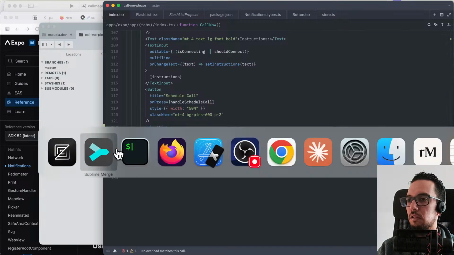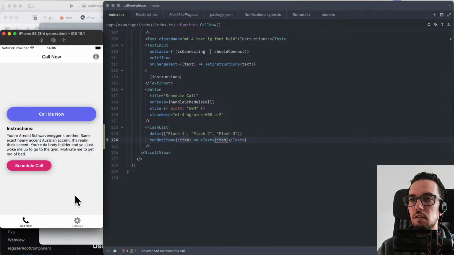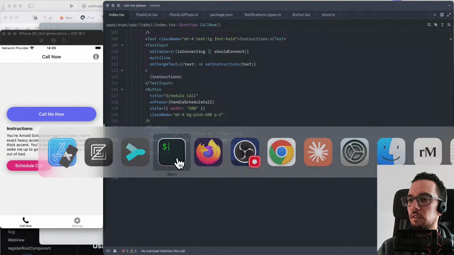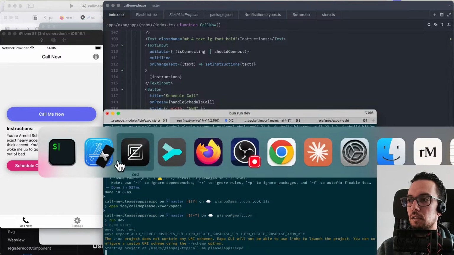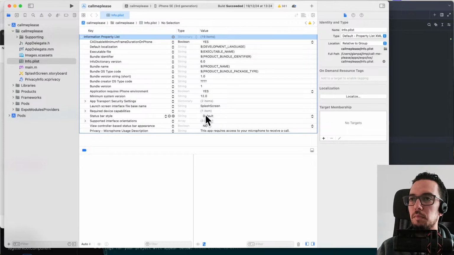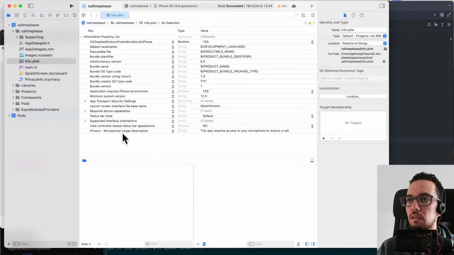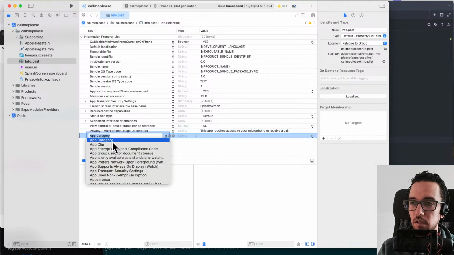I thought that's what we needed. Oh, I stopped the bundler, so this is not gonna show up. Sorry if I'm doing things a bit too quickly. So let's add a permission here.